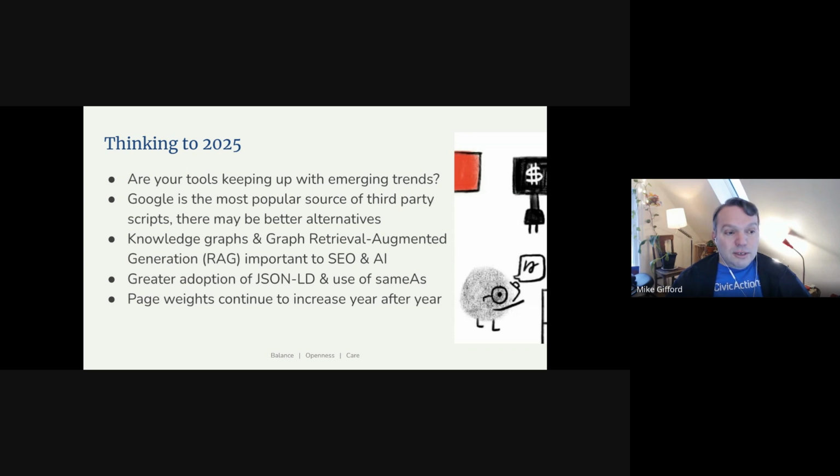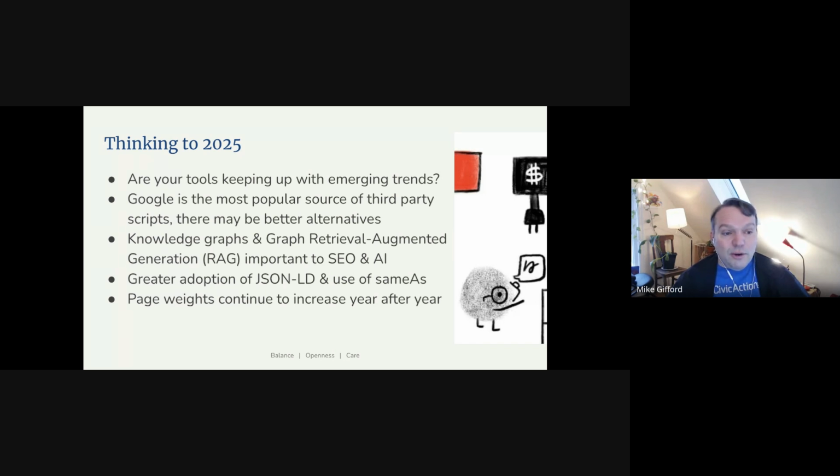It's also worthwhile to note that Google is the most popular source of third-party scripts, and it's used not on all websites, but the vast majority are using one or multiple Google products, often for looking at just analytics. But there's other tools as well. Certainly YouTube is another one that's there. But it is worthwhile reminding people that there are alternatives to Google, and that those may have both better privacy controls as well as better performance results.